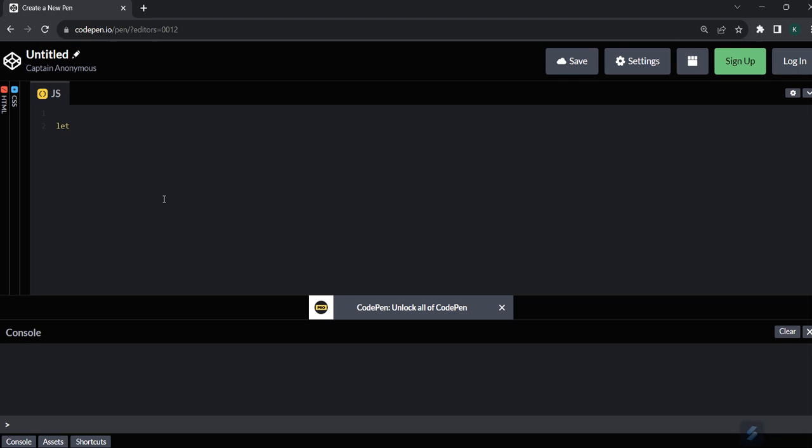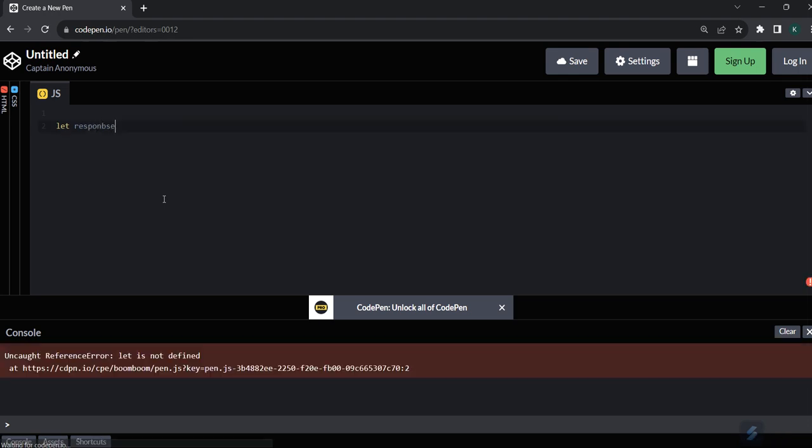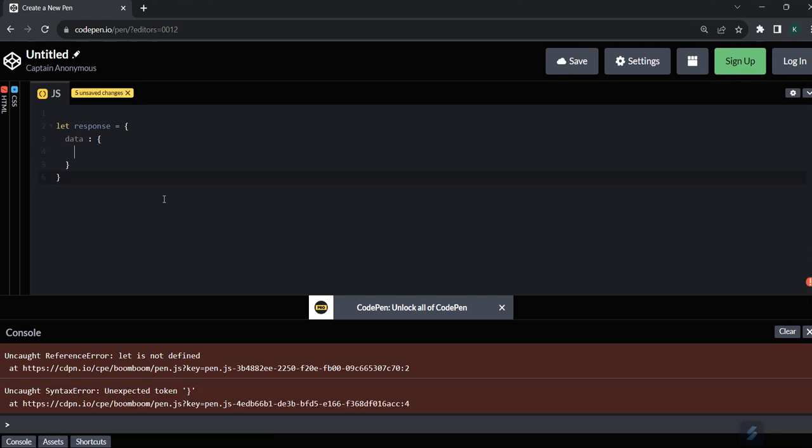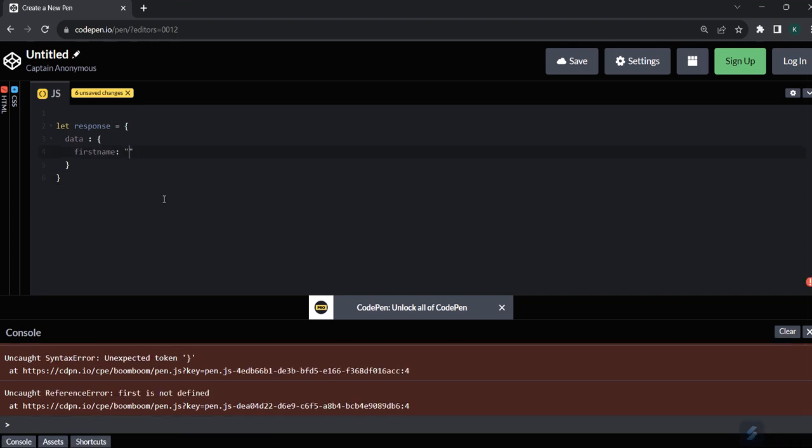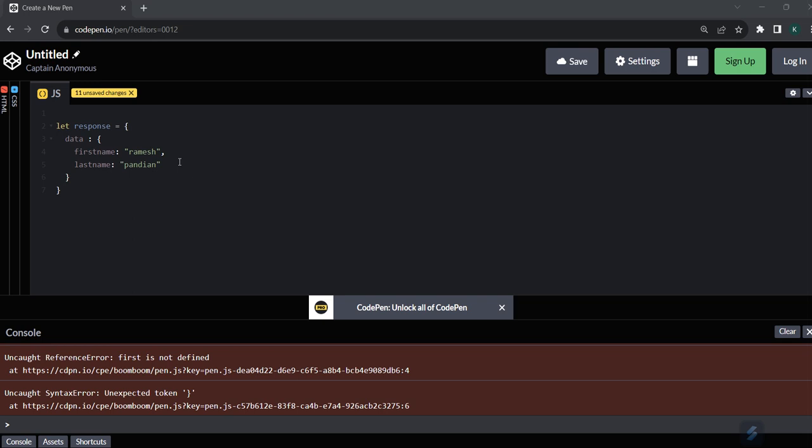First, I'll create an object. Let response, containing data property, will contain another three properties. Then full name will have a function.